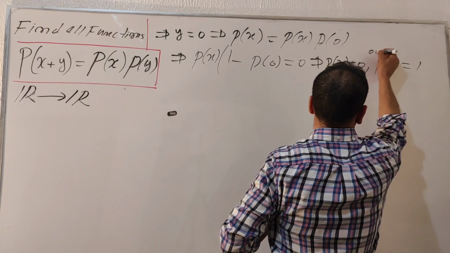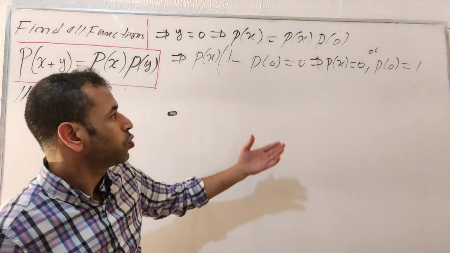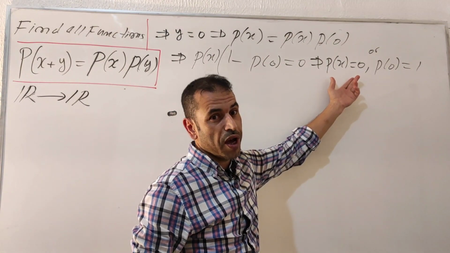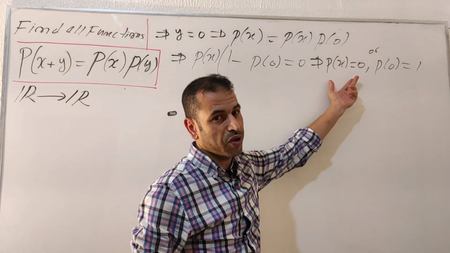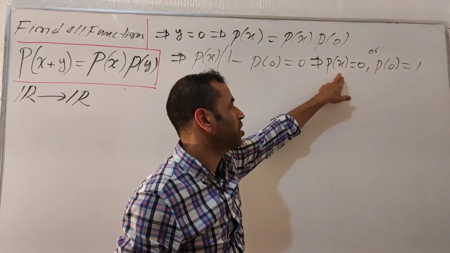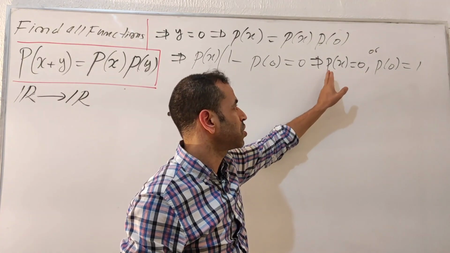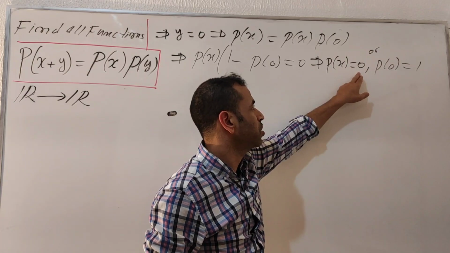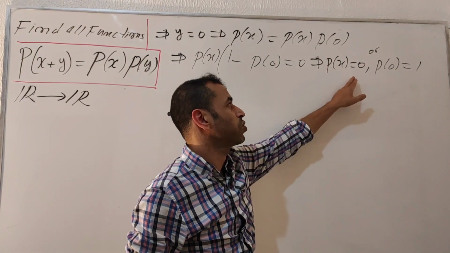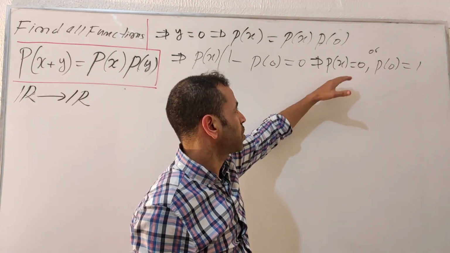So we don't know yet why P of x equals 0. Sometimes P of x equals 0 is not P of x equals 0, because sometimes there is a constant multiplying this one that makes it equal to 0. Because if the constant equals 0, then 0 multiplied by this one is given as 0, not P of x itself as a function equal to 0. Be careful here. We are going to figure that out at the end, not now.